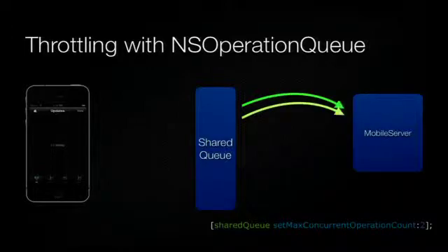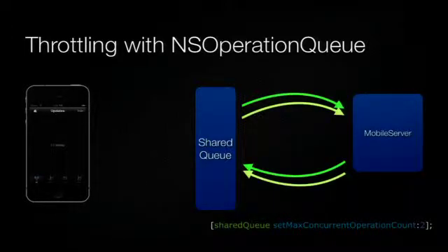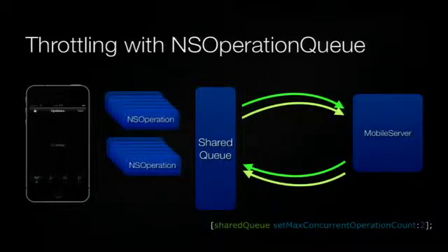The nice thing about it is that you can guarantee that you'll only get 2 requests over the wire at one time, no matter how many actions the user invokes that create these requests. Each user action invokes a request, it creates an NSOperation, the operation goes into the queue, has a priority, and spins up accordingly. Is that pretty straightforward? Any questions on that?